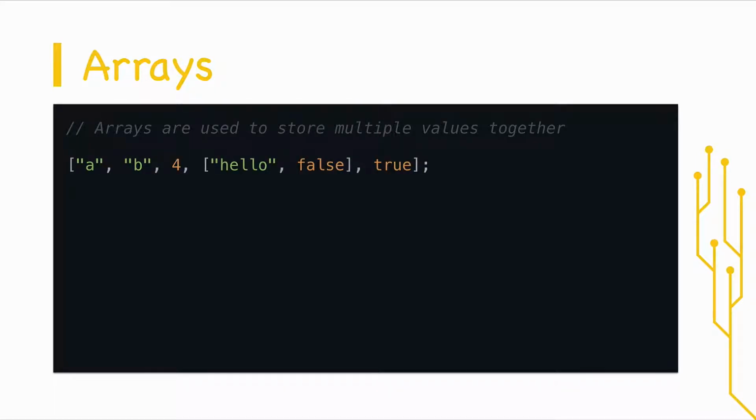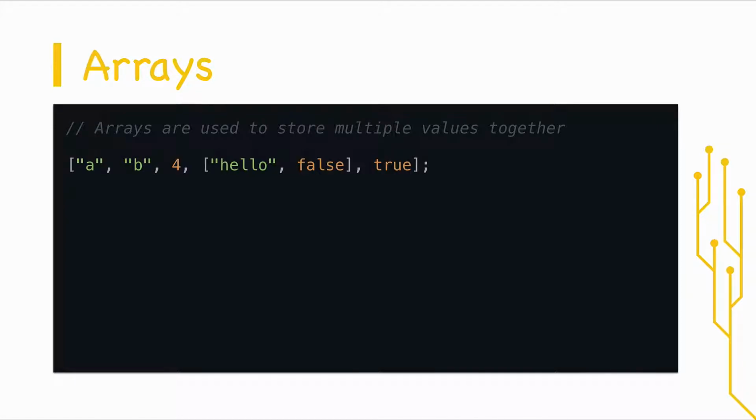Okay, so here we have an example of an array in JavaScript. As you can see here, the arrays start and end with a pair of square brackets. So at the very start of the array, you type in the starting square bracket, and at the very end of the array, you type in the ending square bracket. And between these two square brackets is where you input all the values that you want to store inside the array. So whenever you put a pair of square brackets in JavaScript, you're creating an array.